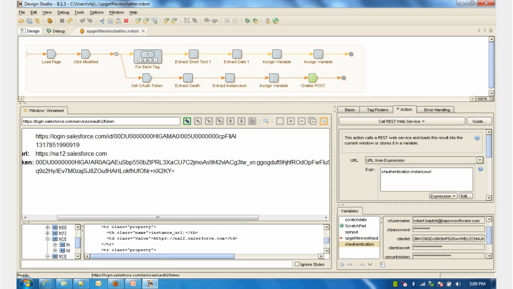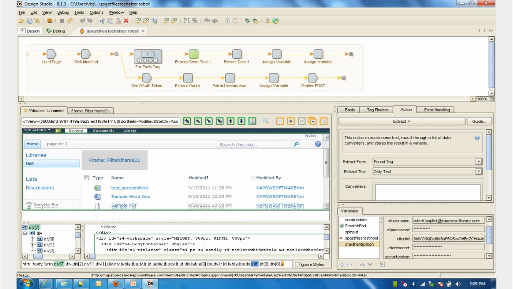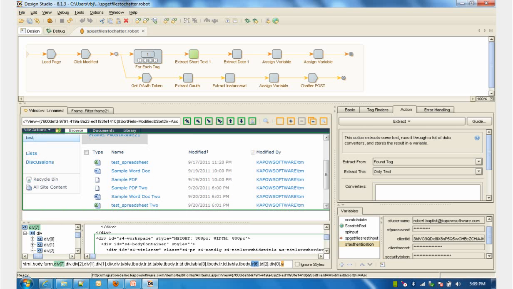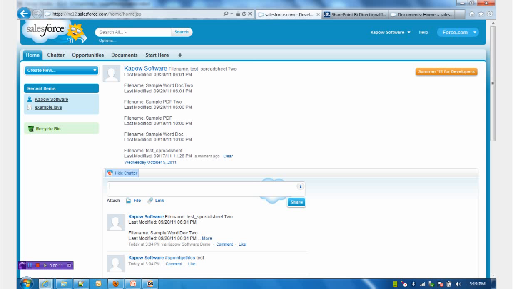You can take advantage of APIs, as we have with Salesforce in this bottom branch, or you can take advantage of the web interface. And these can be really rich, as SharePoint is, really rich web interfaces with a lot of JavaScript, a lot of AJAX and event-based JavaScript. So it can be very complicated web interfaces. Kapow Catalyst has its own browser engine that can process these more advanced web applications. So with a little bit of how the demo was done described, we can move on to other parts of the demo and other commands that we can issue.